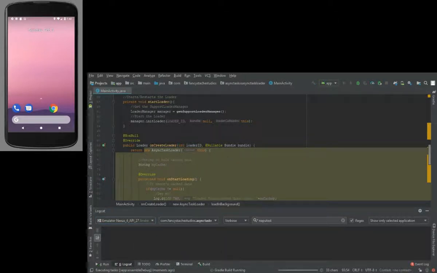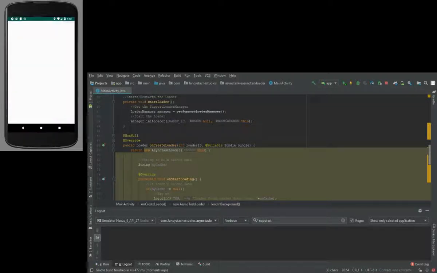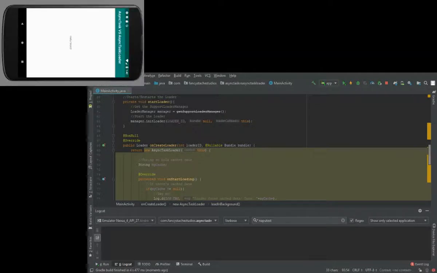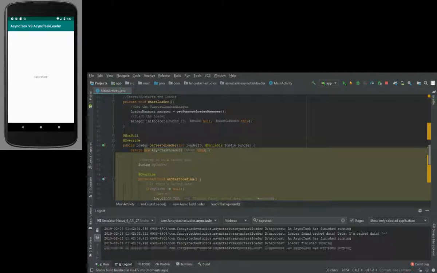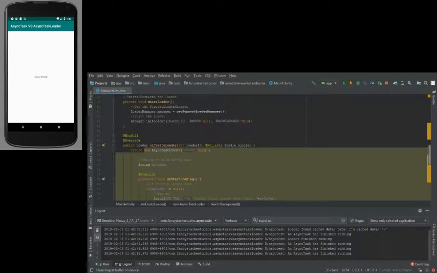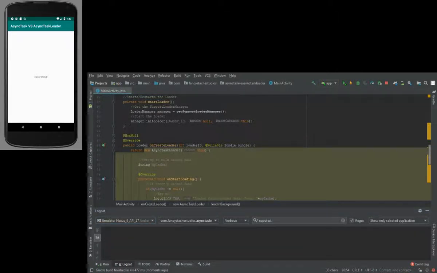So I'm going to just rotate it over and back, and we should see rotate, rotate, rotate, rotate, that the loader ran through its original time and then reported back. And you'll see that as I was rotating it, it found that it had cache data and it didn't go through initializing the loader again. So it's doing all of those async tasks. So many. See, async task, it is a killer.